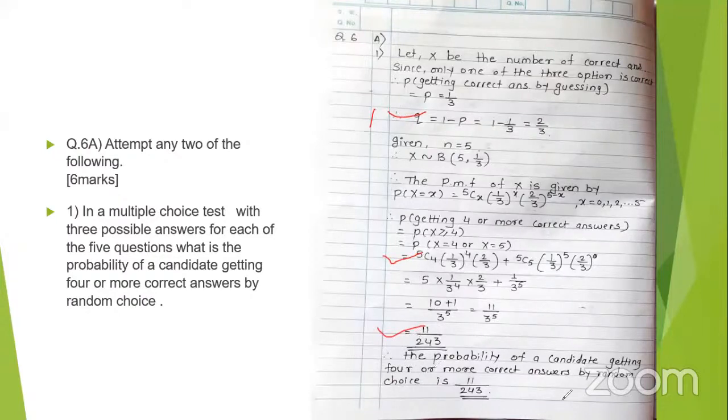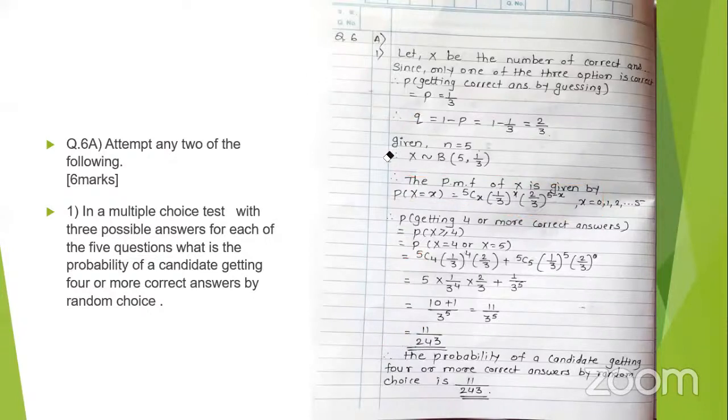So you have to be very careful while writing. If you haven't written the main formula, and you are getting 80 on 80, then 1 mark will be deducted here. So write the original formula which you are going to apply. It will be applicable for section 1 as well as section 2. Okay, so this is about question number 6A, first sub question.